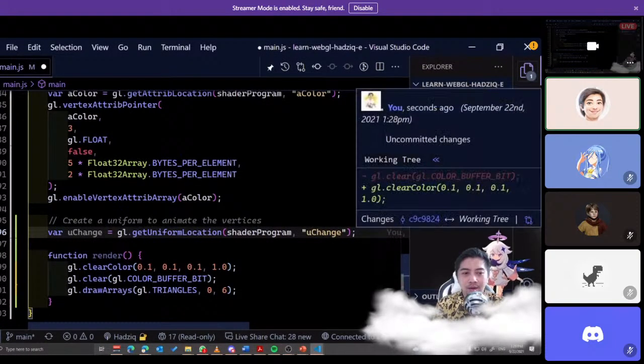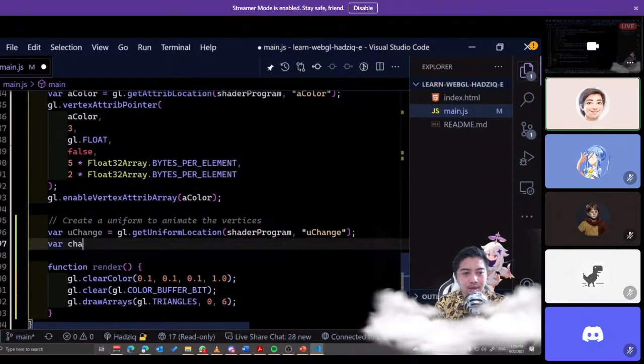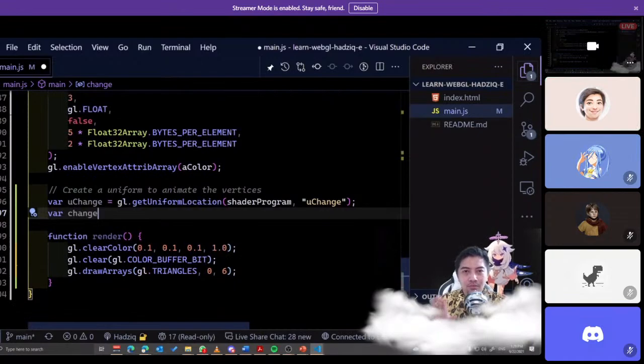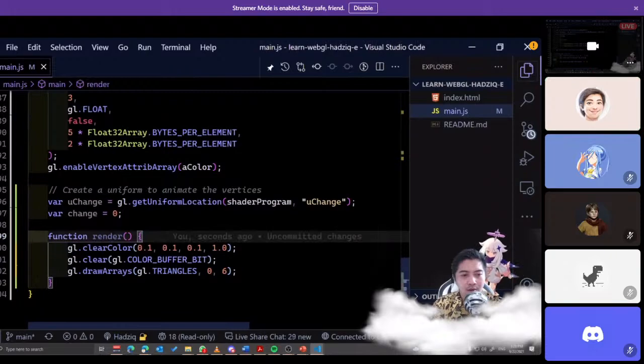And the same thing applies in here. So let's say that I will separately create some variable in the JS realm, so in the CPU realm, this JS file, and this change will start from 0, and we will kind of increment it. Let's see. Let's make it, for example, let's make it always.